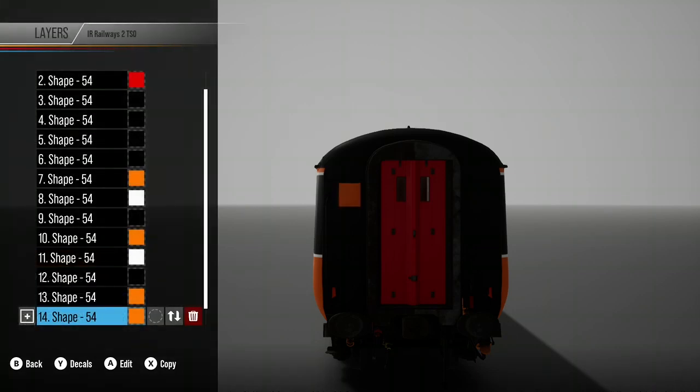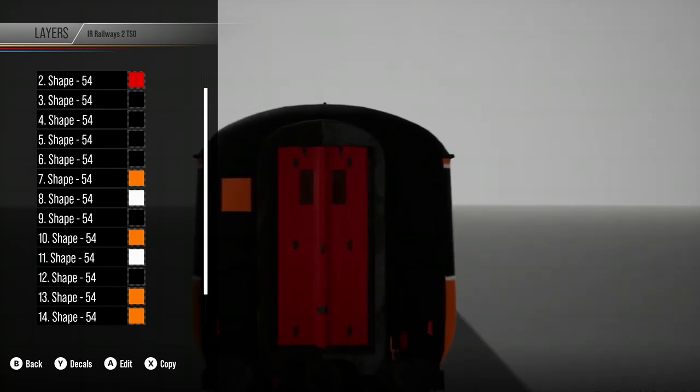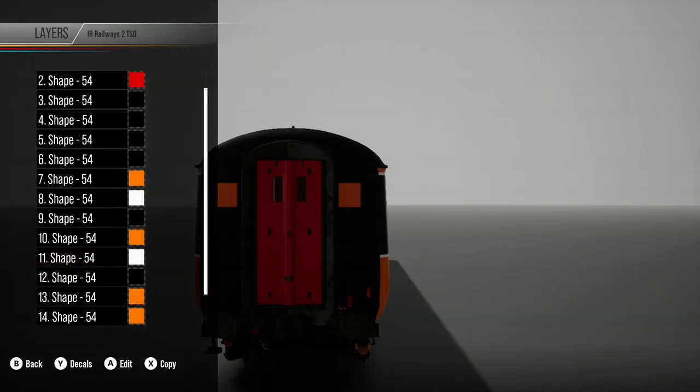But then, oh, I want to put it on the other side, so I copy another layer and I click back on the layer and then I move it over to the other side like that. So there we go. We've got orange squares on all three sides of the thing now. But the other thing that's on the livery, there is numbers.